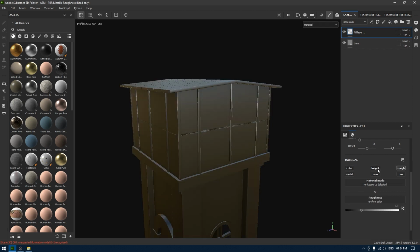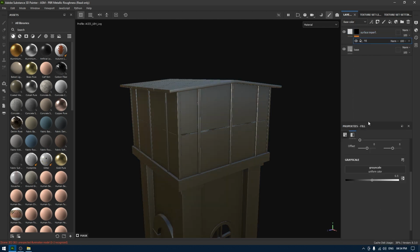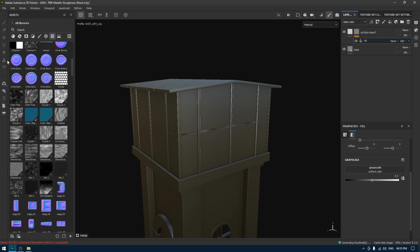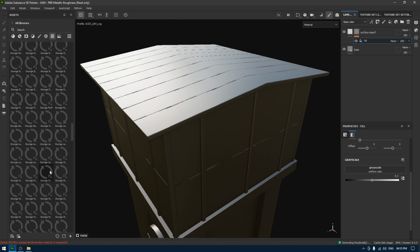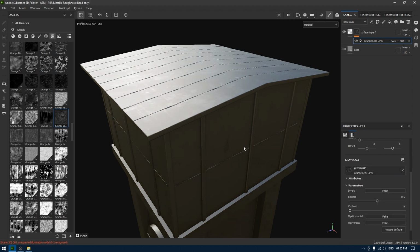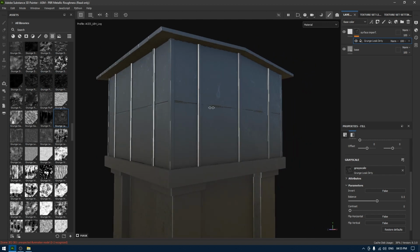and take another fill layer and turn off the channels except for the roughness. And I'm going to add a black mask, add a fill to this. Let's go to our grunge maps and see something that we can use for the subtle roughness on the surface. I'm going to take this grunge leak dirty and drop it here. And as you can see, we have a little bit of roughness and stains in our texture like this.